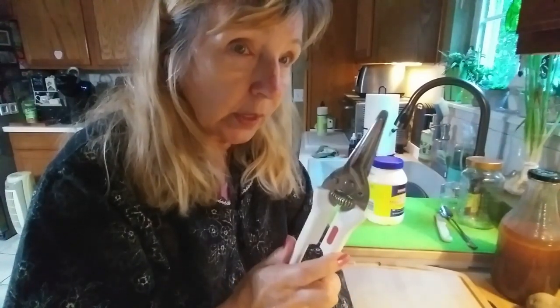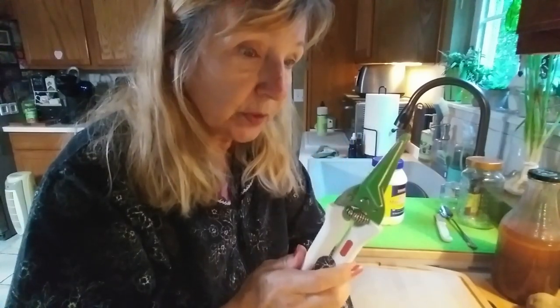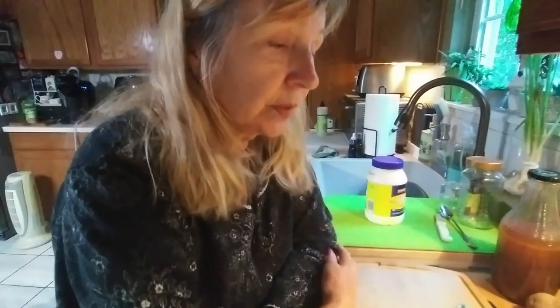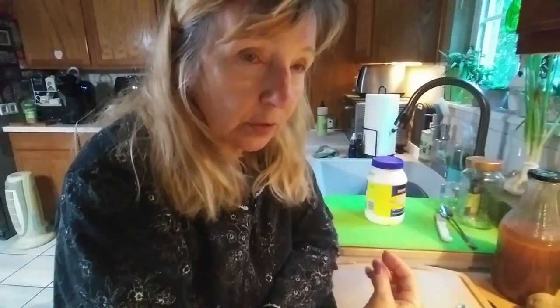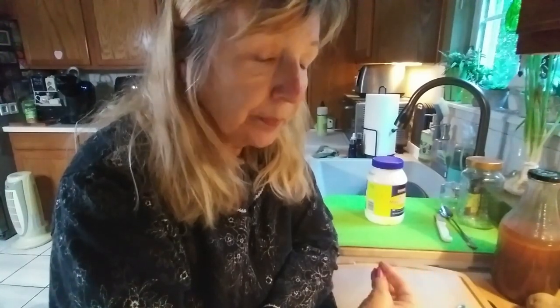So this is a great kitchen tool if you want to reuse your herbs and things. Also, on the subject of herbs, if you buy fresh herbs, they usually don't last long when you get them from the grocery store. If you put them in water and put them in your refrigerator, you'll get a little more time out of them.